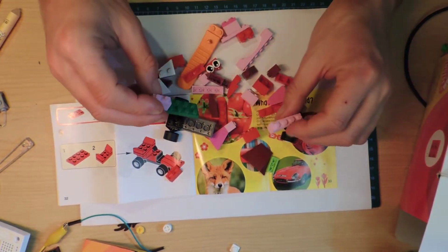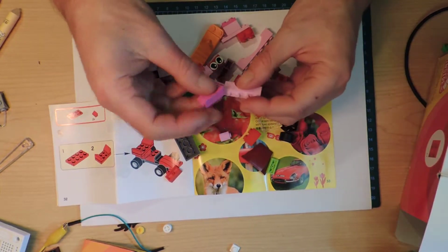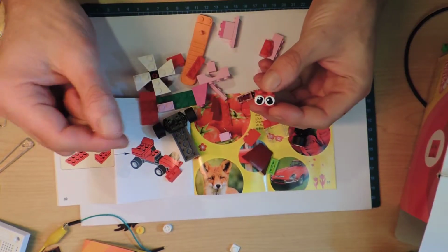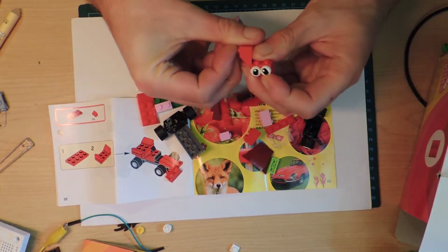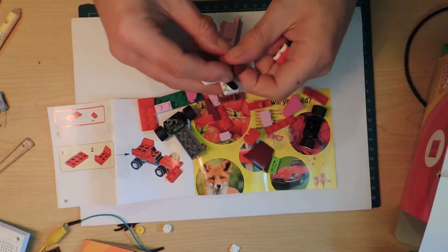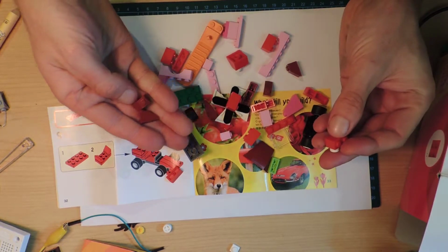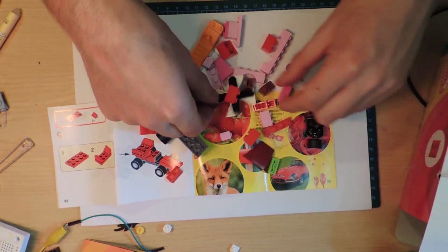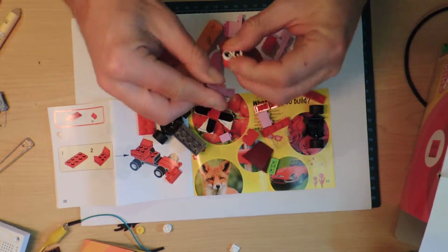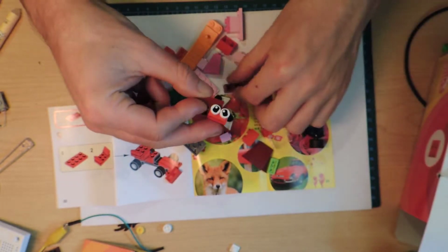So I don't know if I can do this. Well, I want these to be the ears. Well, they're going to have ears like that. Oh, that's not going to work. Well, we need this somewhere, because we need to have forward-facing eyes. And we need to have a nose. And we haven't really got a lot of pieces for making noses, have we? They're all kind of the upside-down ones. Well, we've got these two, and we've got these ones. But I feel like these could make ears, but not really. They're not really foxy ears, are they? They just make bad hairdos. If you see what I mean. There's a bad hairdo, foxy bad hairdo.